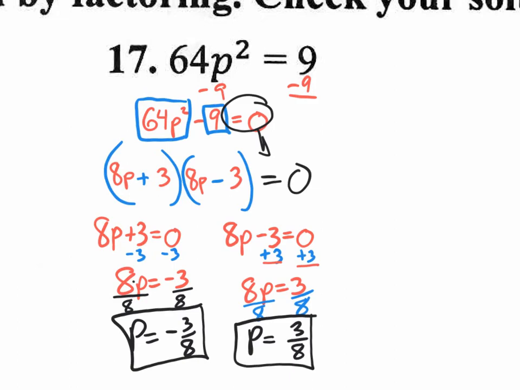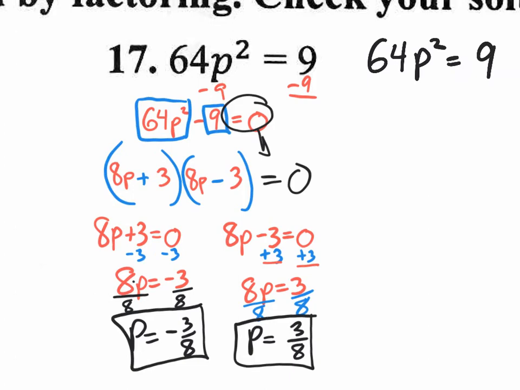Whenever we're solving an equation, we always try to get the letter by itself on one side. So I need to try and get p by itself on one side. Now notice that there is no quadratic trinomial. What do I mean by that? There is no p squared and then a separate p. There's just p squared. So I could actually get that p squared by itself. Let me rewrite it. 64p squared equals 9.